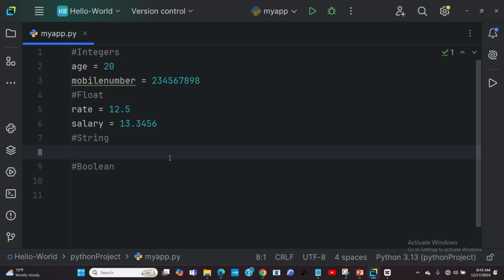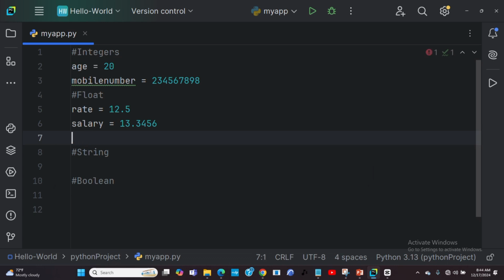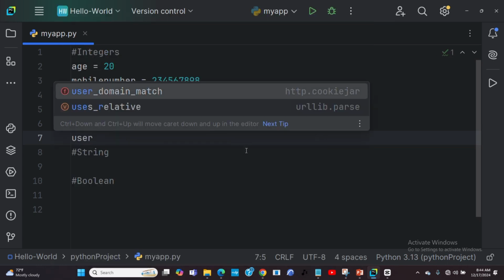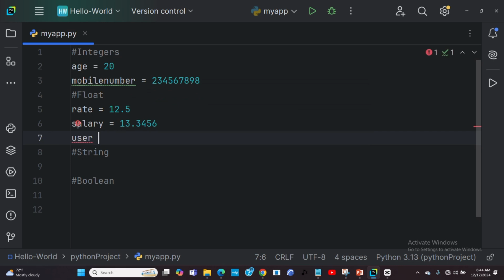The next one we are having, try to understand what these data types are. Coming to this float data type, we can also have the height. For example, I want to get the user height. If you want to get the user height, the height will always come with some decimal point in centimeters. It will not just give you a whole number. Let's say user height is equal to, let's say, 17.1. You get it?